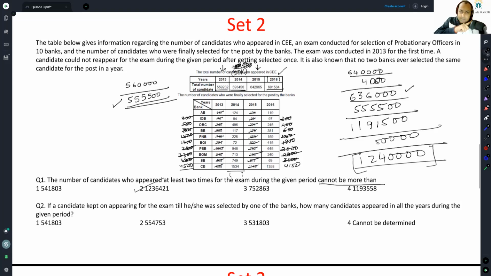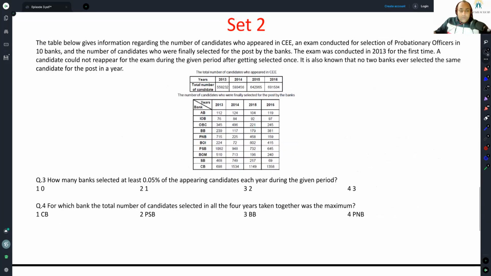Okay. Now in the next year, whatever many candidates got selected, were these repeaters from last year or were these fresh applicants who got selected? We don't have any information regarding that, no? So, how many people will repeat in 2015? That number is dependent on the split of people who got selected in 2014 between the fresh attempters and the people who are repeating the exam. Because no such information is available of the split, the only acceptable answer to the question has to be option 4, cannot be determined. Nothing more, nothing less. Let us go to the next one.